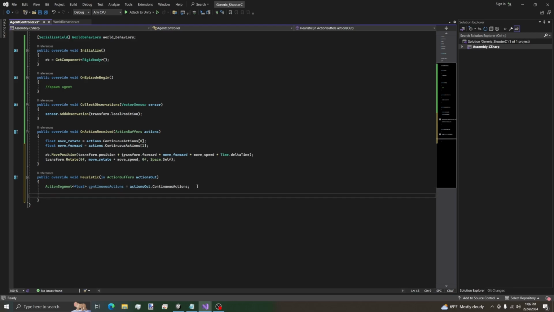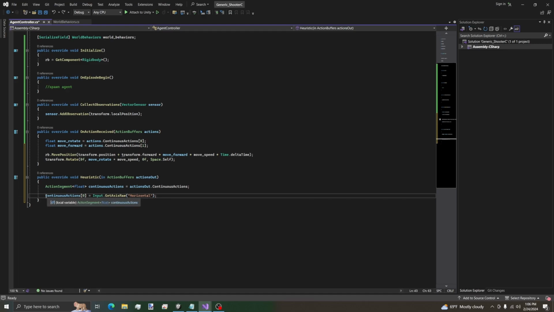Now down here is where we're going to have the continuous actions 0th index is going to equal input dot get access raw and horizontal. So this will take the A and D keys for rotating, because if we look up here, we have move rotate in the 0th index.